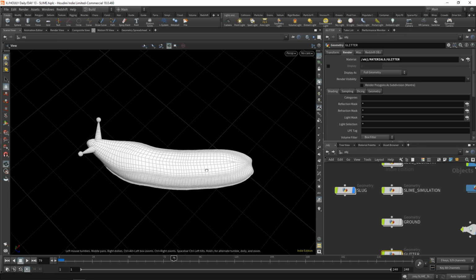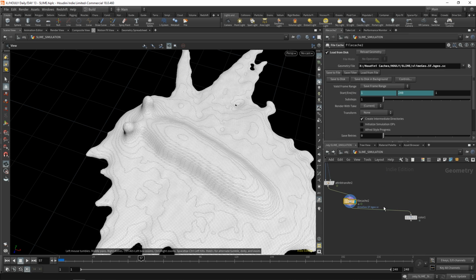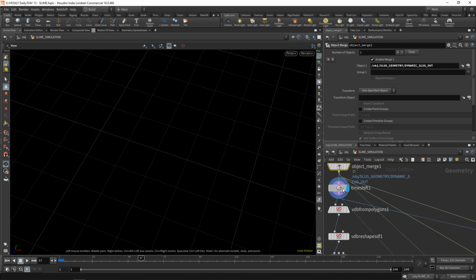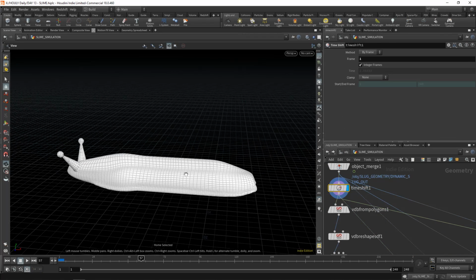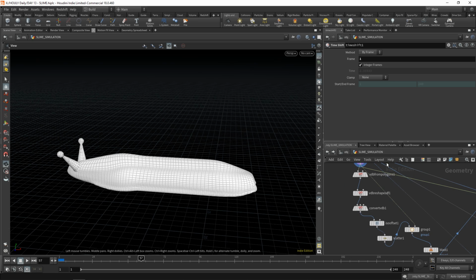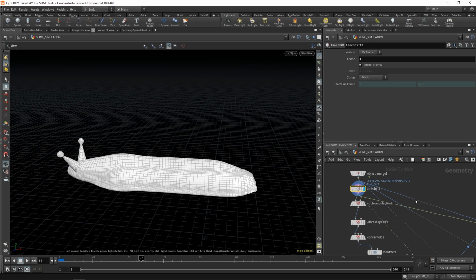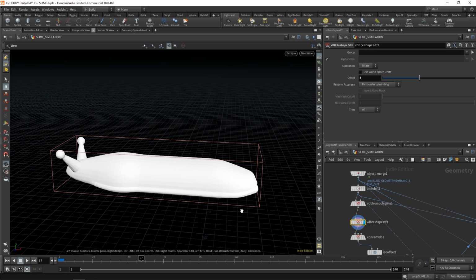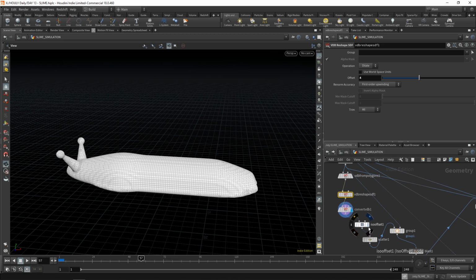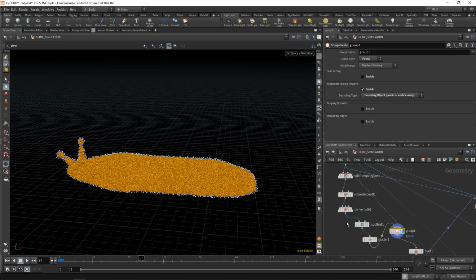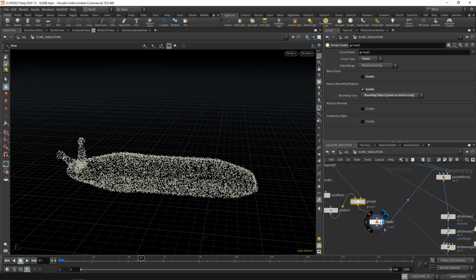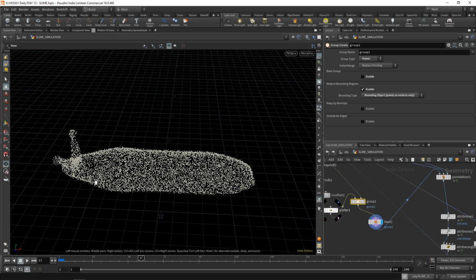Okay, so you have missed the slug. So you take that into the slime simulation. So this is what I'm sure you're all interested in. I time shift him to the first frame, lock him in place, because you don't want this to happen every frame, you just want it to happen once. I make a VDB of him, convert the VDB, ISO offset scatter, group the points inside, then blast those inside points. So it just gives you basically a casing of points.